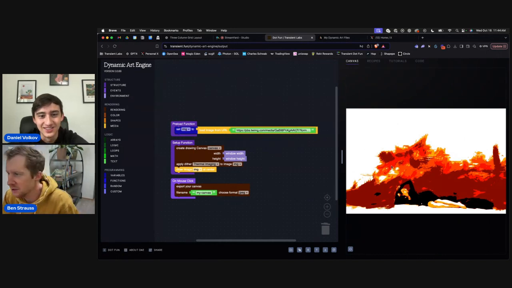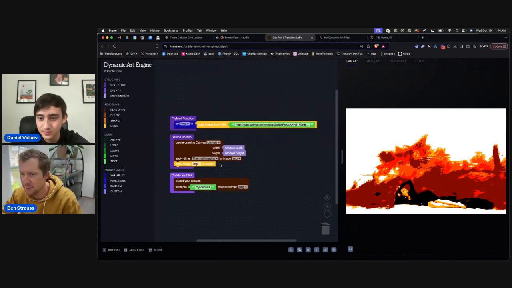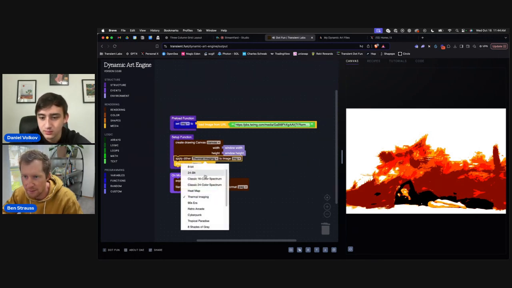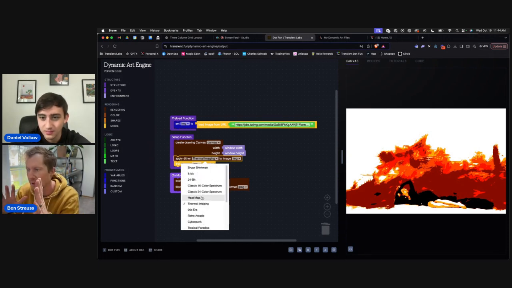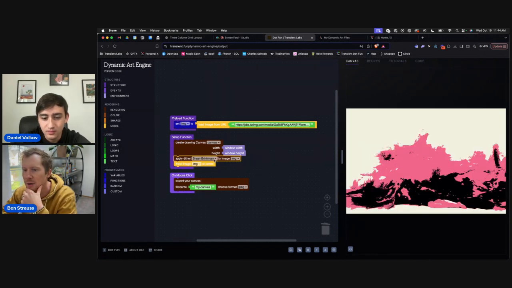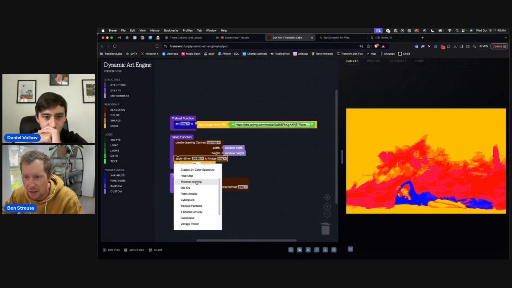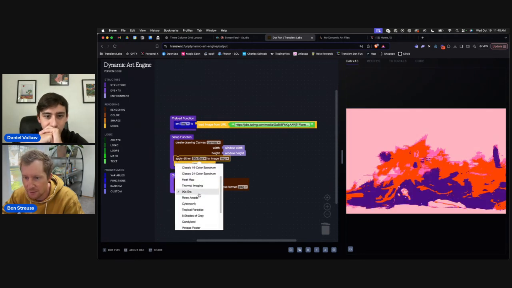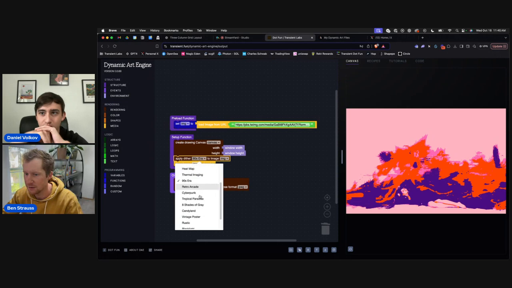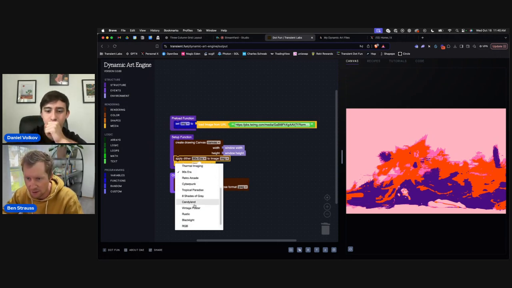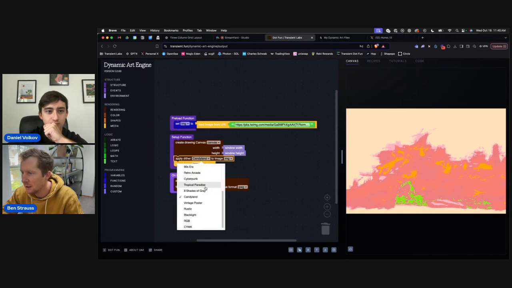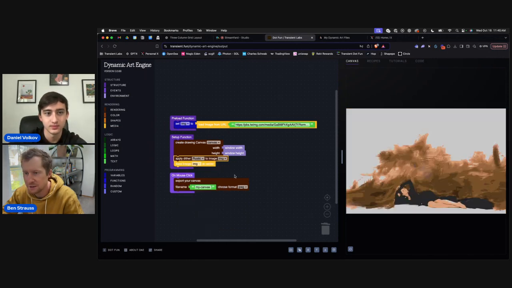So this is a cool one where you're using this as a tool to apply color dithering to images. There's this block here called dither, and it literally says apply dither. And if you hit this drop down, there's tons of preset color target themes, including artist themes where it creates the piece based in various artists' color palettes, and we're working with more and more artists. But you can just apply any one of these, and it takes the colors of the actual image and bins them based on what color that pixel is closest to, and forces it into one of these templates. So it's pretty cool stuff.